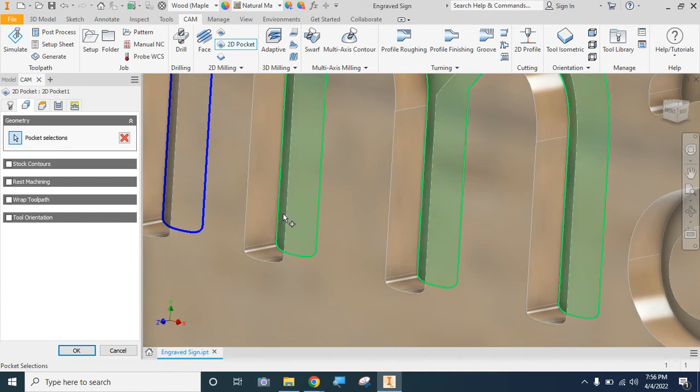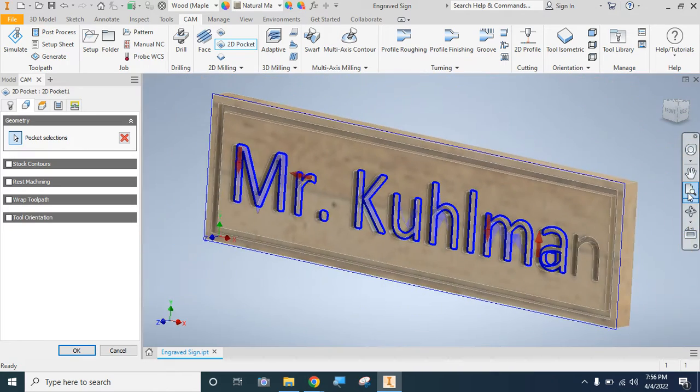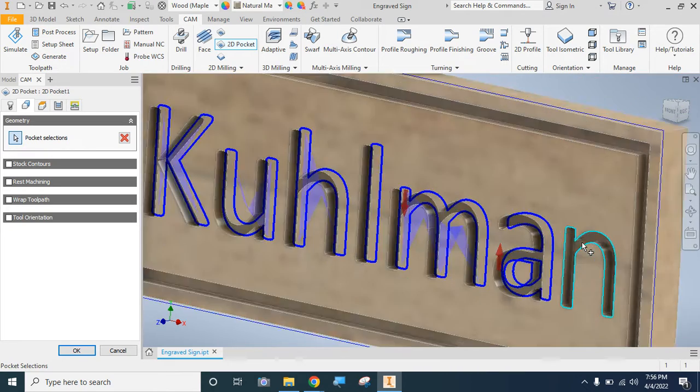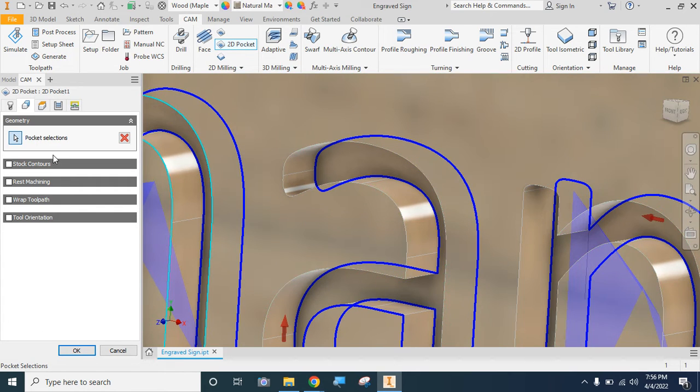You'll notice each time you hit one, your computer might get a little laggier. That's because you're adding more and more information to what you're asking it to do. It's got a lot of really complex curves and mathematical formulas that it's running in the background to figure out how it's going to most efficiently cut this out. So if it seems like your computer is getting slow, it probably isn't just you. Your computer probably is getting slow.